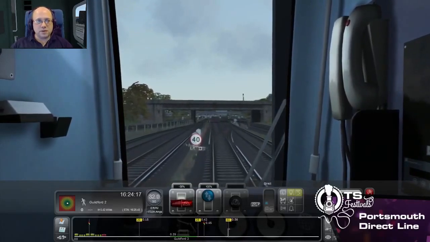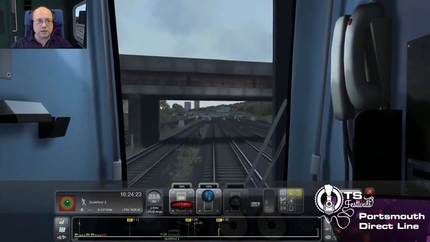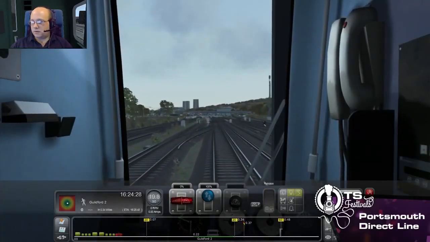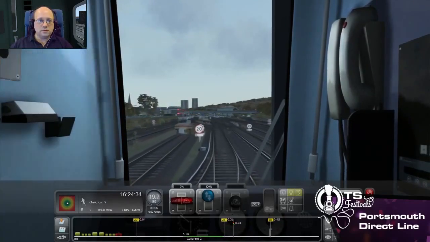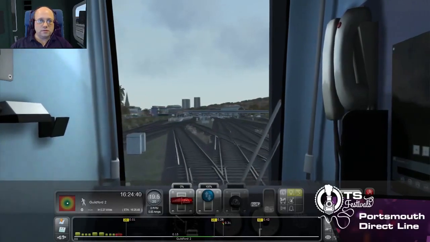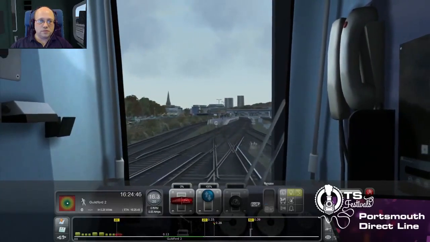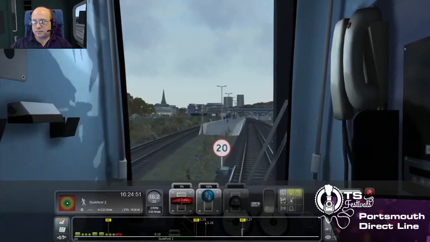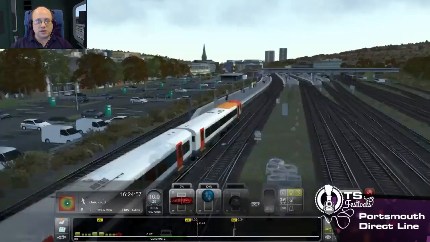Mile-an-hour speed limit coming up as we make the approach into Guildford. Sounds like I'm flying a plane, making approaches. I'm not flying a plane. That might be why I'm always over-speeding, if mentally I think I'm flying a plane. Coming into Guildford.